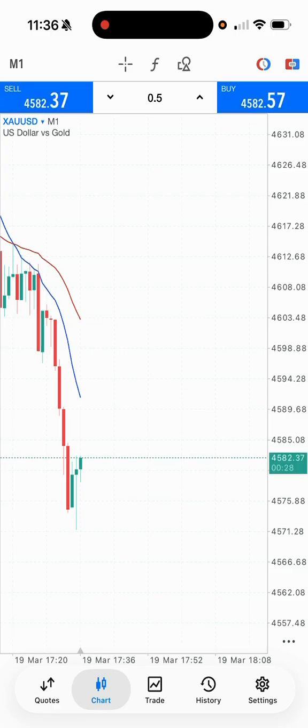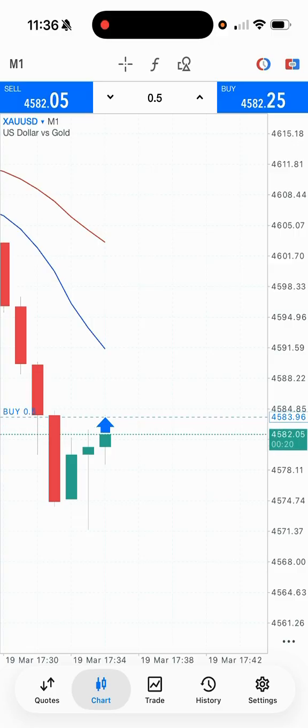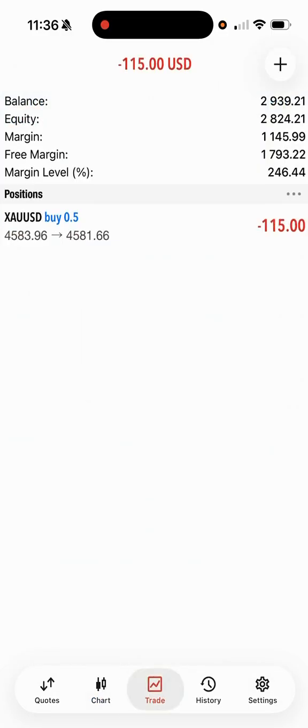So the cool thing about this is if I wanted to just literally get in, I clicked buy just now. You guys can see now that I'm in the buy. You can actually see it on my chart now. If I go down to the middle where it says trade, I can see I entered on a big lot size, but you can see now that I'm actively in this trade.